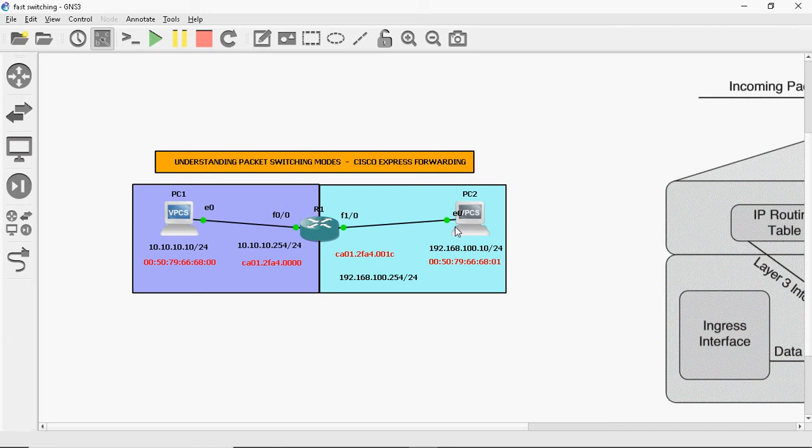In CEF, before sending any single packet from source to destination, it populates the forwarding information base from the routing table, which is layer 3 information, and the adjacency table from the ARP cache, which is layer 2 information. The first packet itself is switched based on the CEF cache, so no router CPU is involved here.